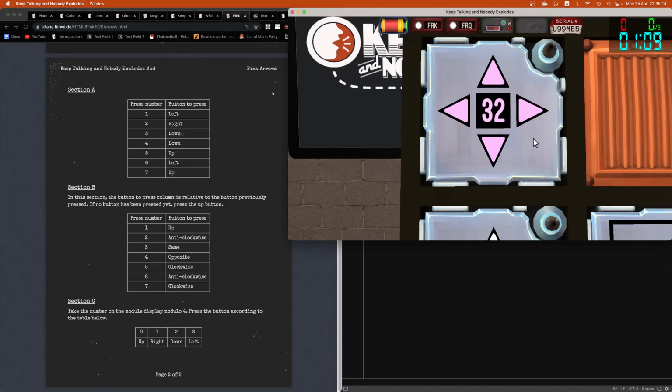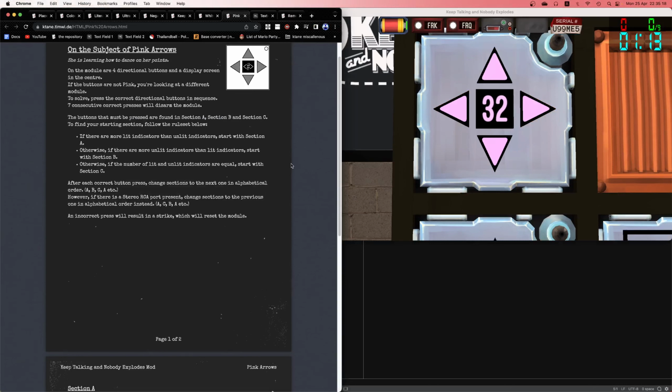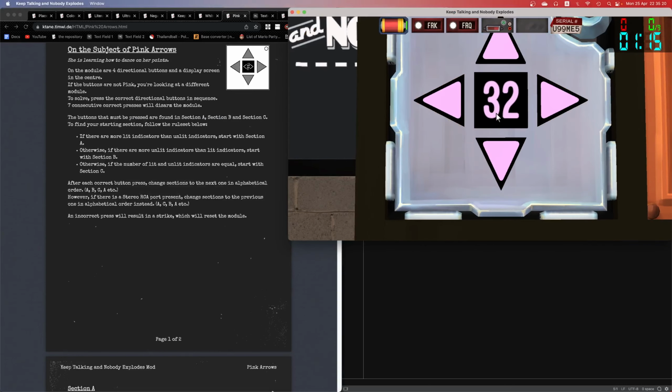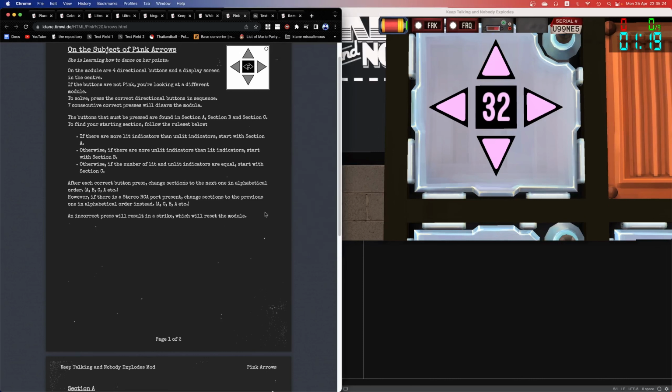So first in reading order is pink arrows. Now this arrows variant doesn't always require the screen first. It depends on your edgework. So what we're going to do is read this, and the buttons that must be pressed are found in sections A, B, and C. You'll be totaling 7 consecutive presses to disarm the module.